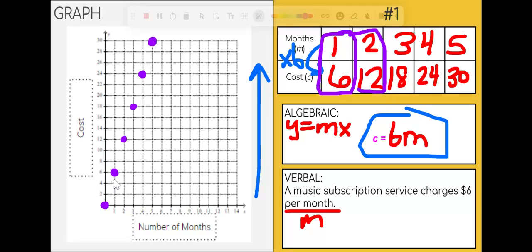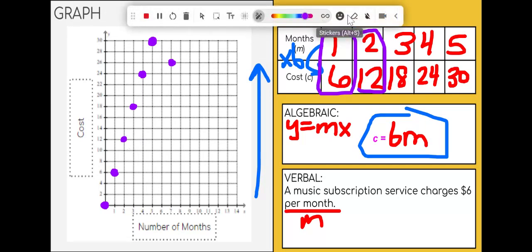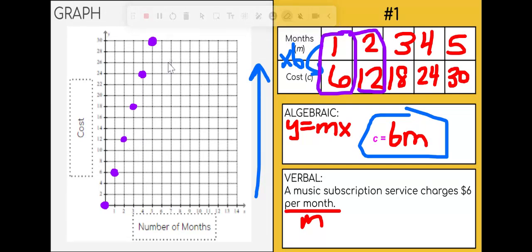Now, if for some reason you plot these points and it is not a nice line, plot them as closely as you can. I know it can be a little bit tough dragging that point on your graph, but as close as you can. If for some reason you have a dot that's really far away, like over here, you know that something is wrong, right? We are looking at straight lines that touch our origin.